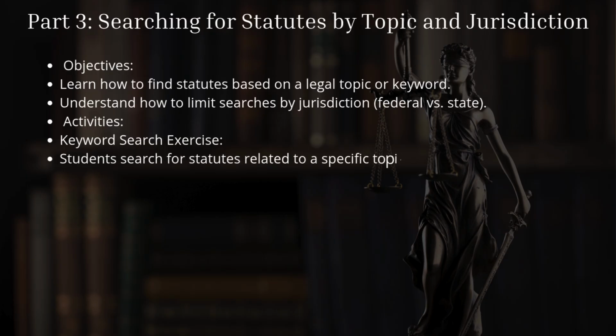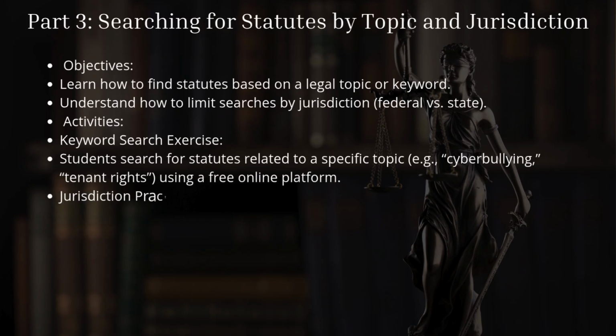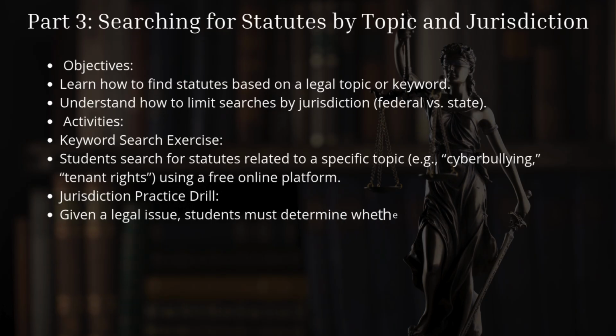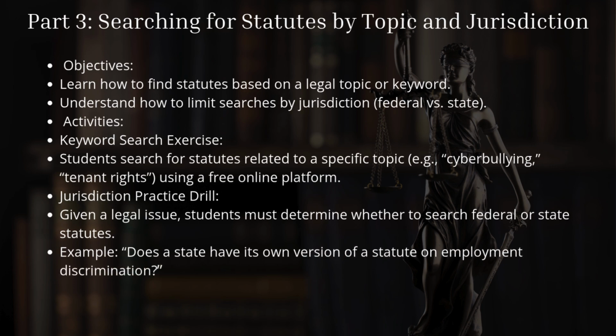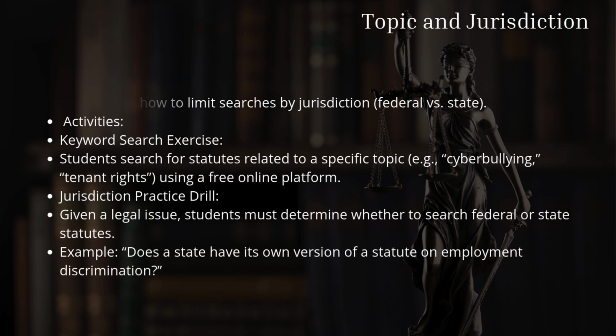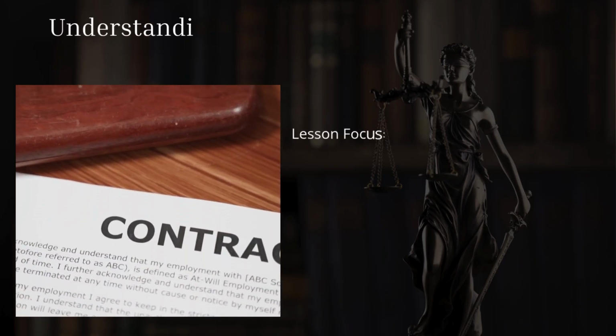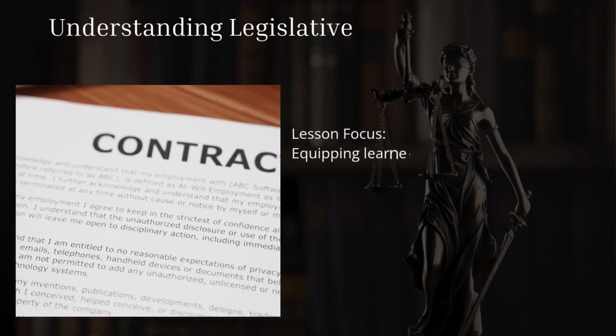Activities. Keyword search exercise. Students search for statutes related to a specific topic, e.g., cyberbullying, tenant rights, using a free online platform. Jurisdiction practice drill. Given a legal issue, students must determine whether to search federal or state statutes. Example: does a state have its own version of a statute on employment discrimination?